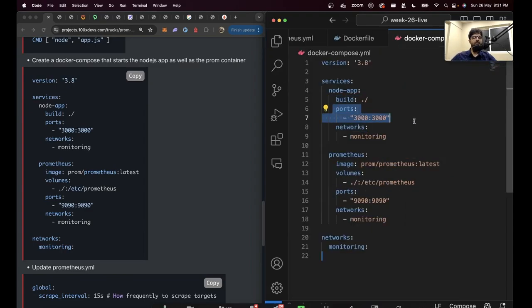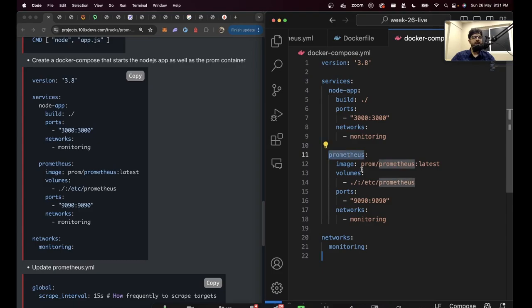This is the port mapping for our application. This is the networks for our application. We have created a fresh network called monitoring. Why did we have to do that is a question I will leave at the end of the class. Because if you have Docker compose, if you remember from the class, you don't have to create networks. Everything is automatically connected via a default network. But I still created a network here at the bottom, just how we, if you remember in the past, have created volumes, whatever, prometheus data, let's say. I created a network and I'm attaching both my Node app as well as Prometheus to the same network.